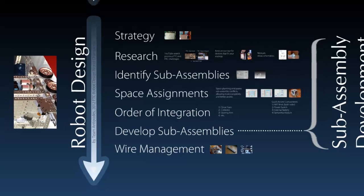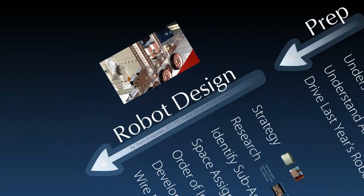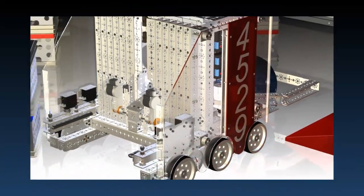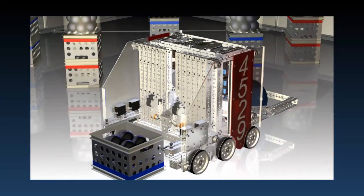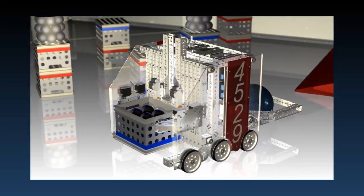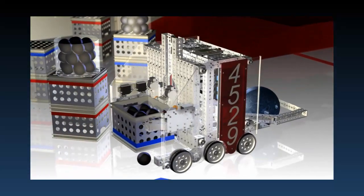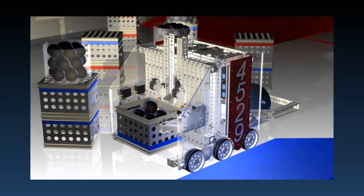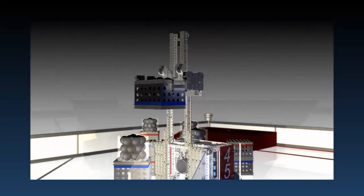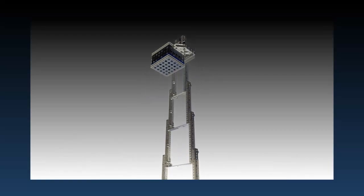As we back out here, you can again see the layout that we have for our design process. We were also able to create an animation using CAD so that we could show people what all the different parts of our robot do. You can see when we pick up the crate and lift it up a little bit so we can drive over to the balls and scoop them up where they drop into the crate. After we lift it up, we get more points the higher we lift the crate into the air.